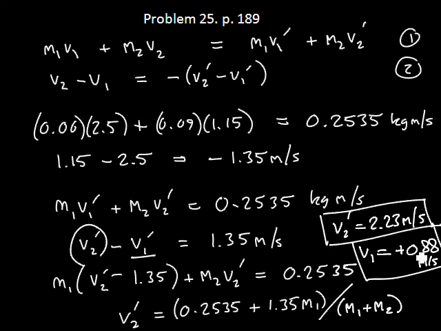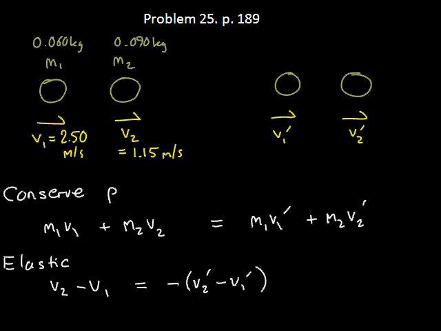And so they're both still moving in the same direction. The original tennis ball slows down a little bit, and the second one that it hit speeds up a little bit. Going back to here, this one is now moving still in the same direction, but much more slowly, 0.88, and this one has gained a lot of speed and is moving faster in the forward direction.